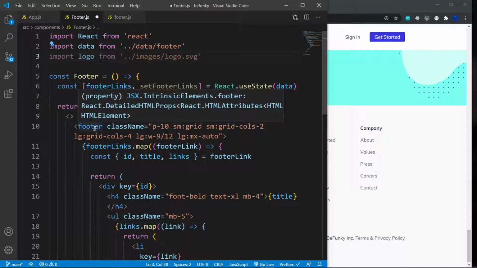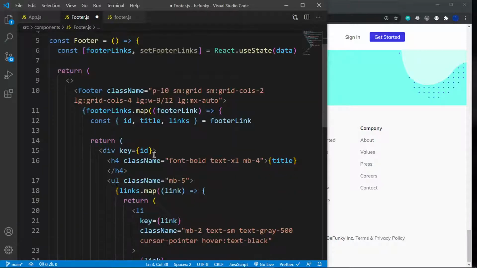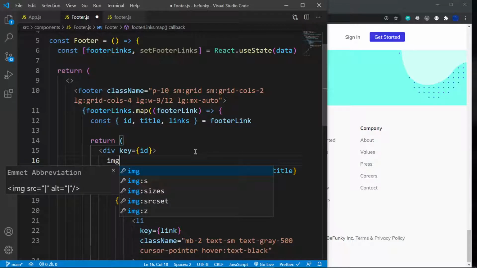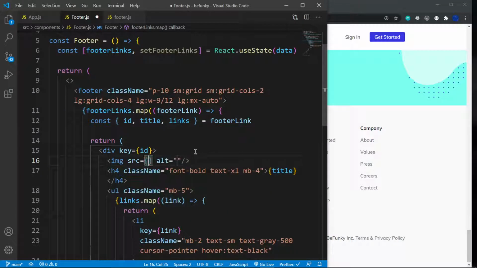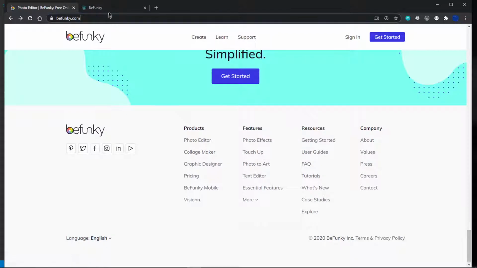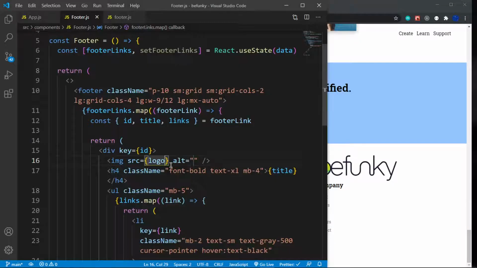And then should I return it inside this? This is hard. Let me see. No, but this will return multiple logos. Yeah, I don't want this to happen.